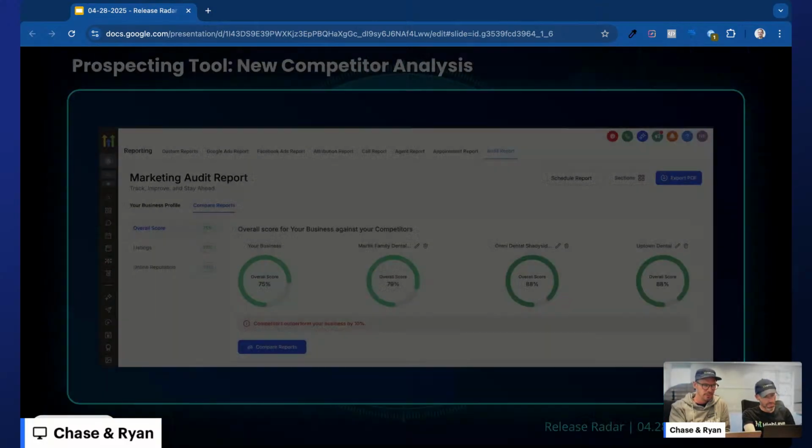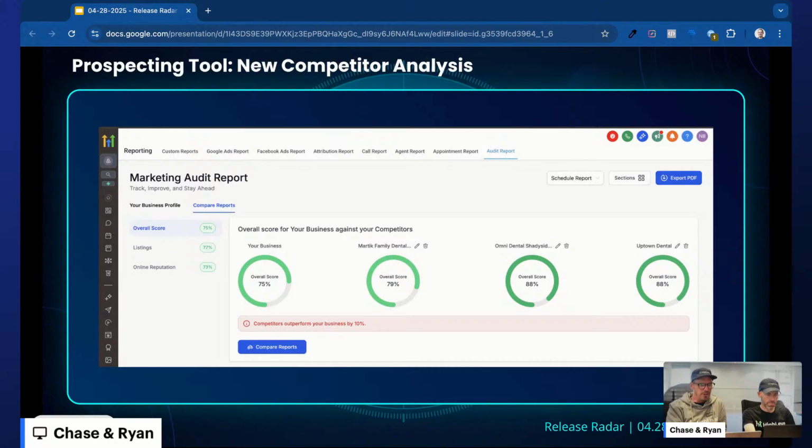Nice. All right, our next update is from Prospecting Tool. We now have competitor analytics. So this is pretty cool. You can basically benchmark against competitors right in Prospecting. Yes, and you can expect this to go a lot deeper as well. Maybe not just looking at stats themselves, but strategies, things that are working for other customers or for other competitors that you might want to implement in that business.